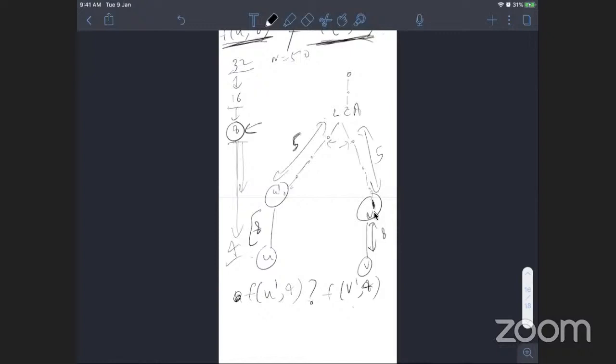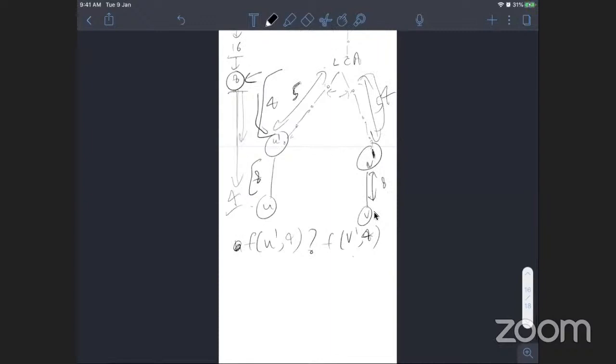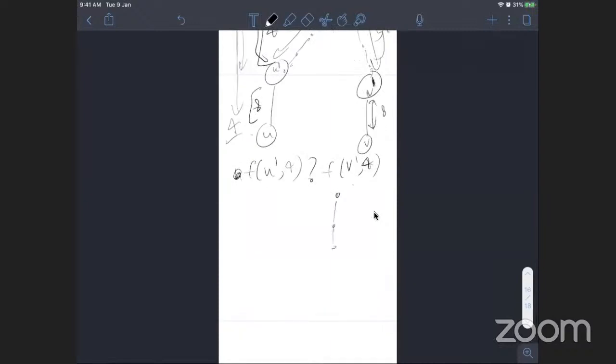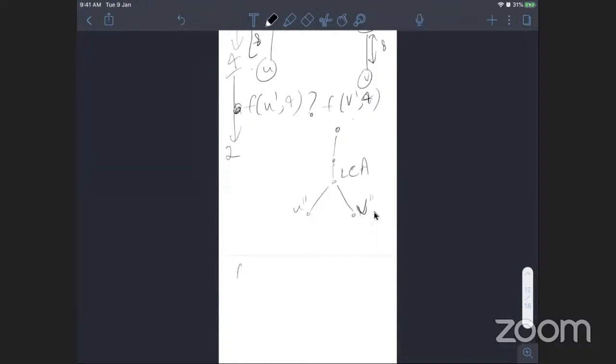So I'll again jump. This goes 4 steps up, this goes 4 steps up, right? How will they look now? I'll just make the tree again and again because it gets pretty dirty quickly. U and V will just be one step away from the LCA after this jump. Technically this is U double dash, this is V double dash. Now after 4, again decrease the power of 2, which is 2 now. So I'll ask again the question, f of U comma 2, is it the same as f of V comma 2? Yes or no? Sorry, U double dash, V double dash.